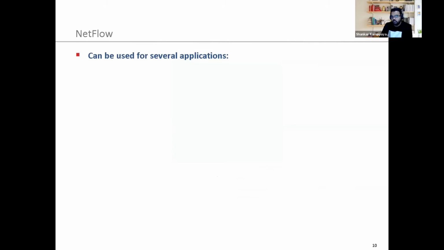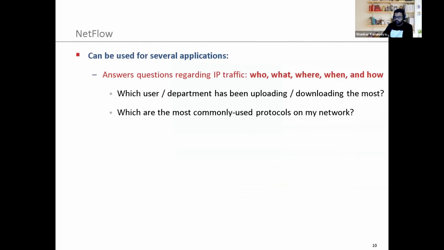So NetFlow can be used for several applications. For example, to answer questions regarding IP traffic: who did what, where he did it, when he did it, and how he did it. For example, you can answer the question of which user or department has been uploading or downloading the most during working hours, or on weekends and so on. If you're from a university, it helps to do such analysis to identify your next course of action.